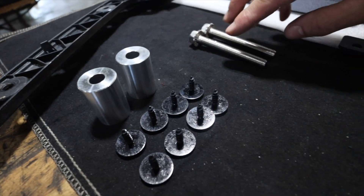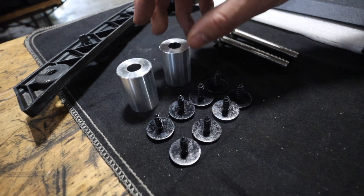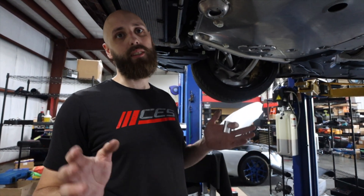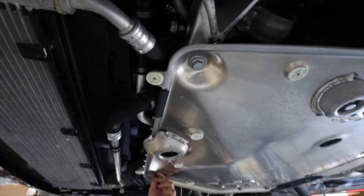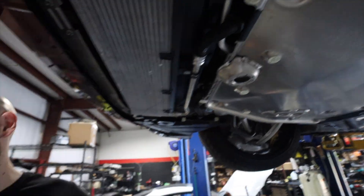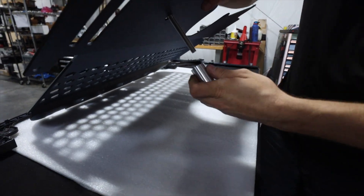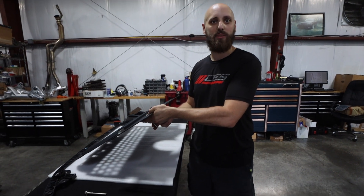These are actually just for a little bit of extra support. You have to have the spacer in order to make sure it mounts properly. Because the aluminum weighs a bit more than the plastic one, they just want it to be more rigid. So you remove this bolt here and this bolt here, place the spacer through there, and reinstall these longer bolts. That's going to go through right here, then the spacer mounts through the belly pan and to the subframe.